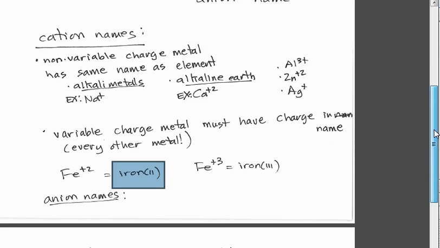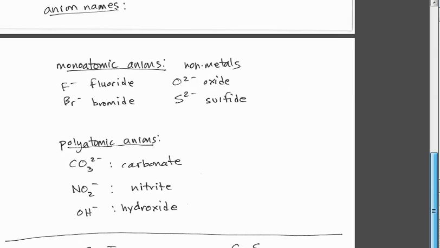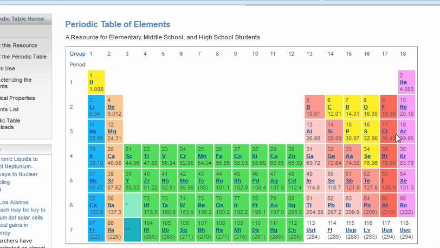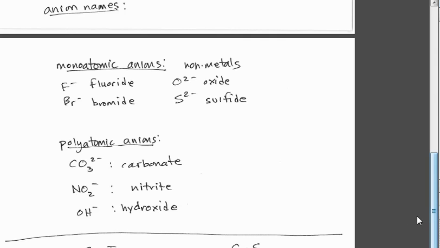Okay, so that's the cations. Let's look at anions. Anions never change their charges, so they are a little bit more straightforward than the cations. There are two types of anions, monoatomic and polyatomic. The monoatomic anions are based on elements, and their root name is the same as the element, and they end in "ide." So fluoride, bromide, and oxide and sulfide. And their charges can be determined by looking at the periodic table, depending on how many columns they are from the noble gases. So the halogens, one column away from noble gases, they have -1. Oxygen family, two columns away from the noble gases, -2. Nitrogen and phosphorus, -3. Now those are unlikely. It's really hard to hold on to 3 extra electrons, but we can use the periodic table to give us a clue as to what those charges are going to be.